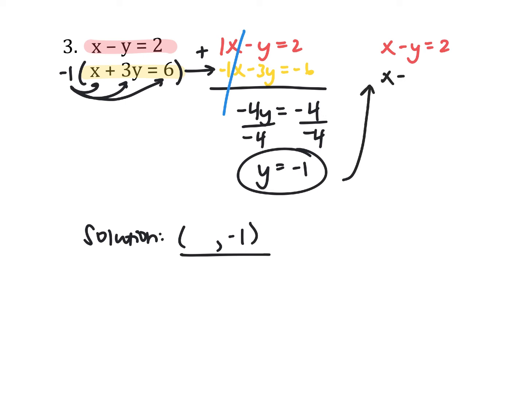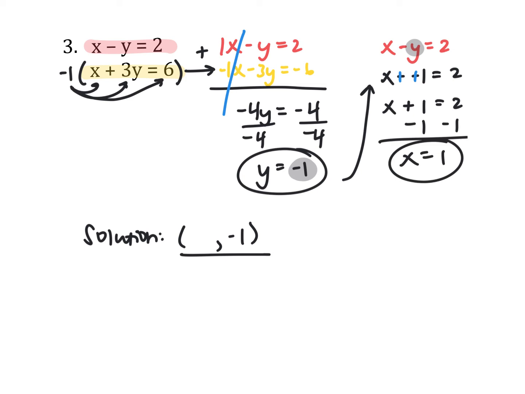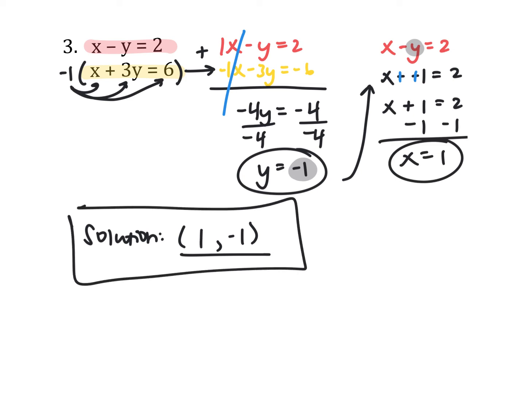So I'm going to have x minus a negative 1 because I plugged in the negative 1 for my y value. So don't forget, minus a negative is really adding, right? Be careful with that. So really, when I rewrite this, I have x plus 1 equals 2. So now when I subtract 1, x is going to be 1. So that's going to be my solution I'm working with.